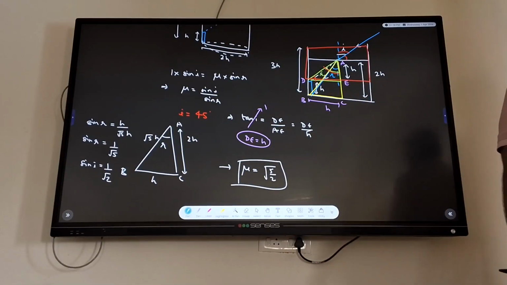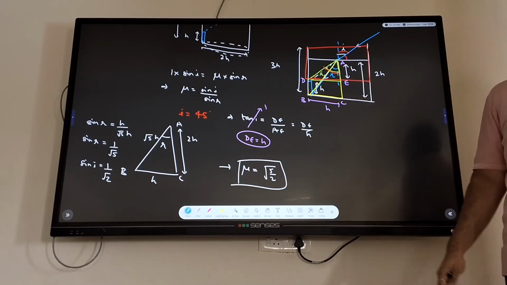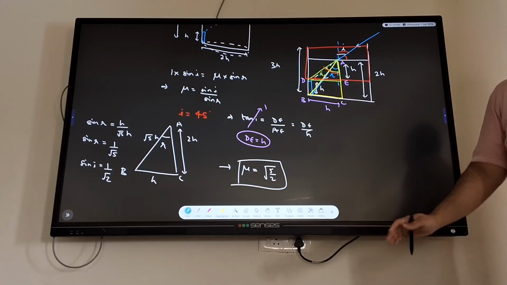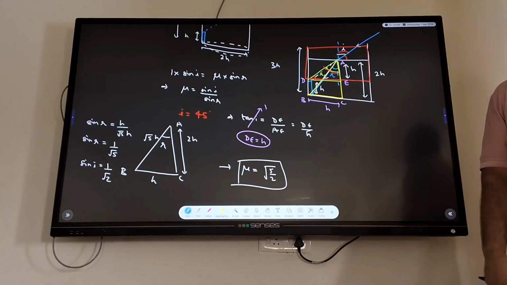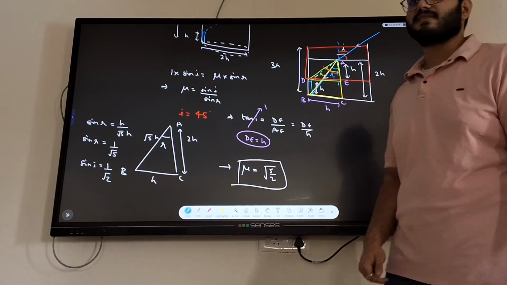If you look into the problem, it was all geometry. ये पूरे figure से ही सब आंसर आया है. If you can make that figure correctly, then you can get the answer. So copy this, and this will be the end of the lecture. We'll discuss something more next time.